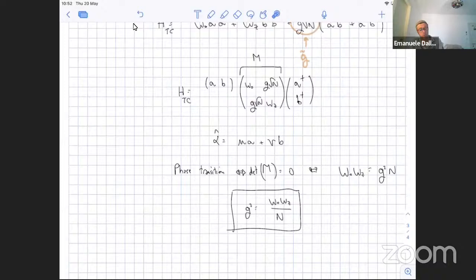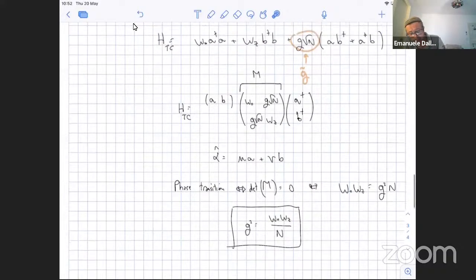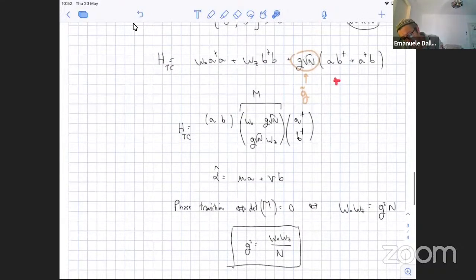Now, what you will do in the homework, you will use the same approach, but for the Dicke model. So the Dicke model is the Cummings model with counter-rotating terms. It is actually very, very similar. You will also obtain two harmonic oscillators. The difference is going to be that in addition, you will also have terms like plus A dagger B dagger, plus AB. This is the only difference in the homework.